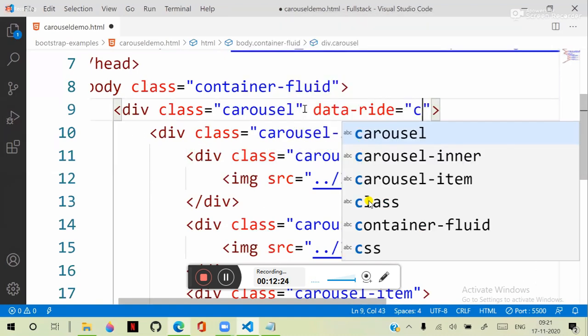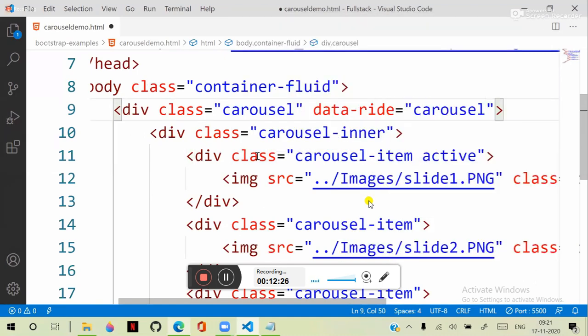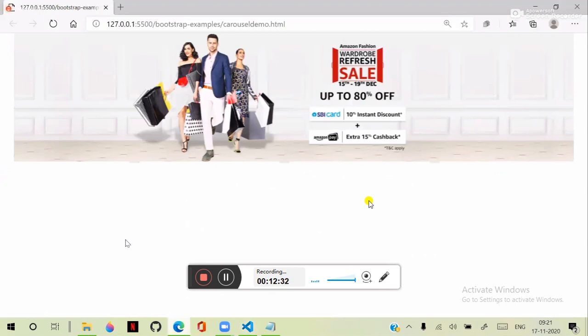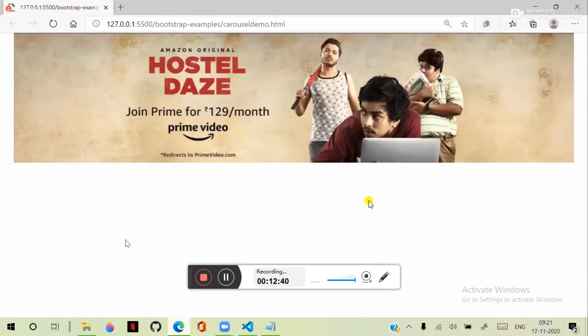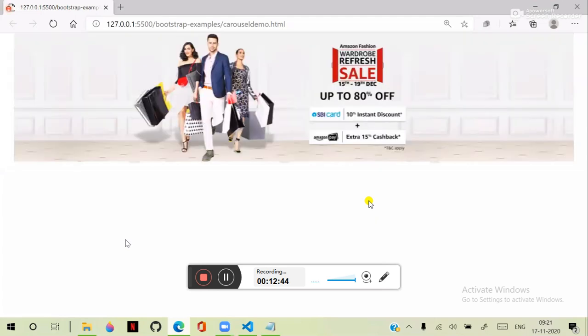Okay. Now you observe here, once I refresh, you see the images. So this is slide one. Slide two is coming, and after that, slide three will come. The three slides are changing, but without any animation.